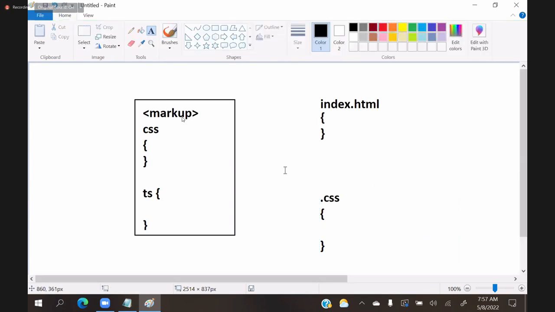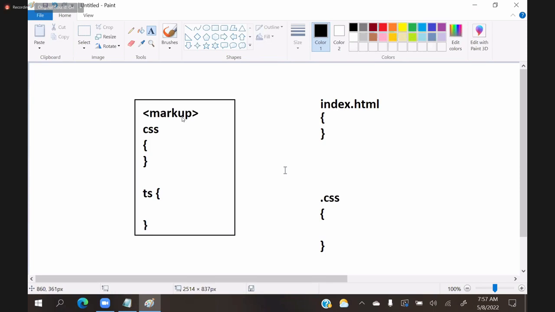Depending on the situation, if I want the styles to be used across pages, then we will maintain them in a separate CSS file. Unnecessarily, we will not maintain a separate CSS file, because maintaining CSS and JavaScript in separate files and using them in an HTML page will increase the number of requests. One request will go to HTML, another request will go to CSS.